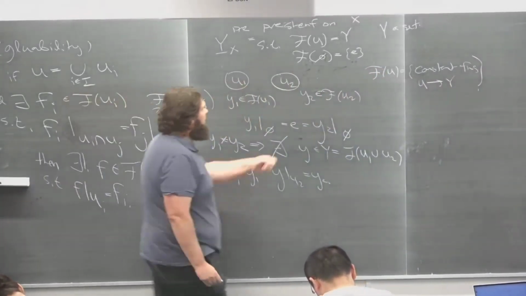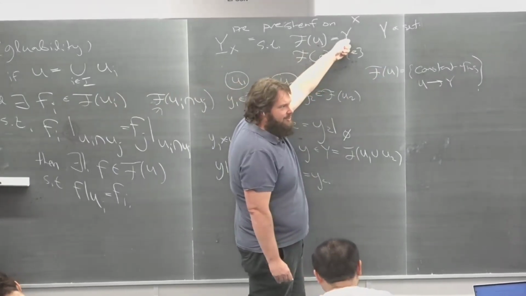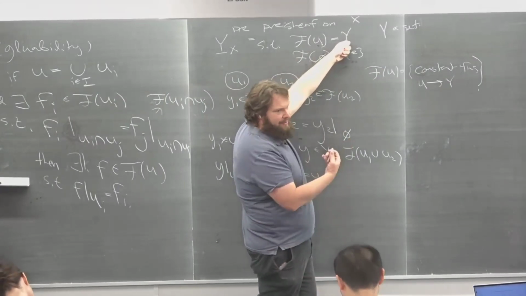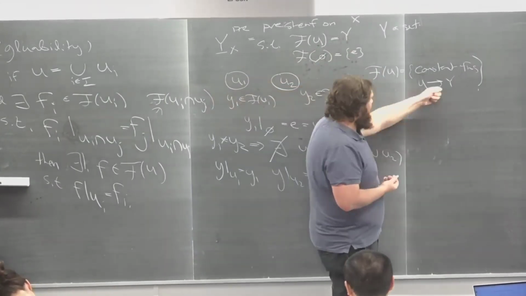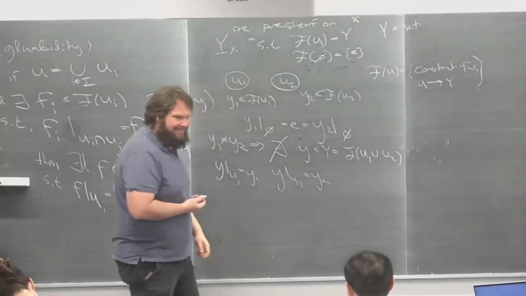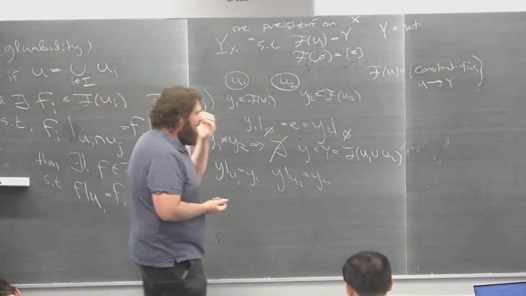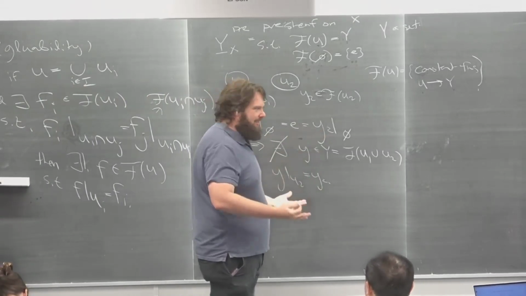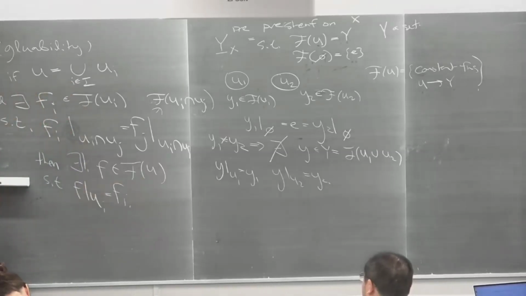And the reason is, well, if u has any points in it, then I just associate this to the image of any one of those points, and that gives me y, because all the other points have to map to the same place. But if I look at the empty set, there's only one function from the empty set to y, which just doesn't do anything. A function is by definition a subset of the Cartesian product, and the Cartesian product of the empty set with y is empty. So I take the empty subset of that empty Cartesian product, that gives me the unique function.